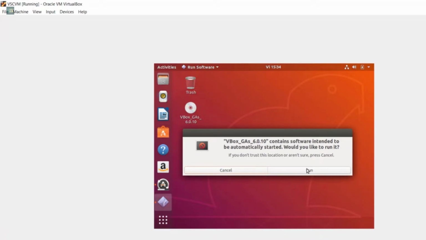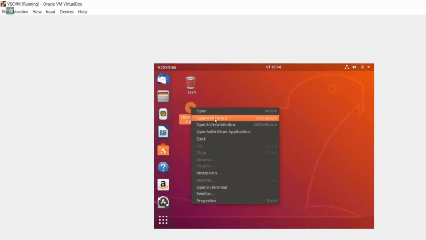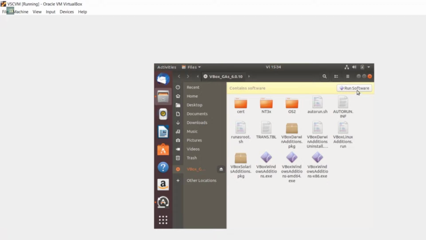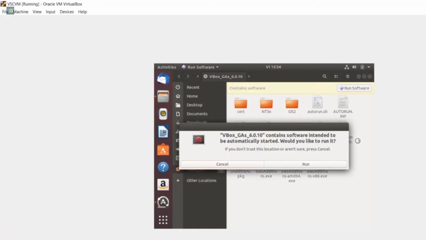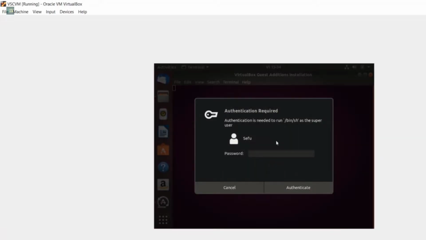I can click on run. If you don't want to do it like this, we can open it in a new tab and click run software. I need to provide the password.